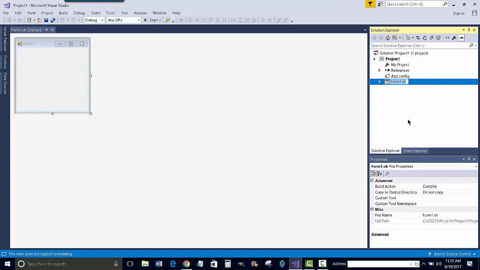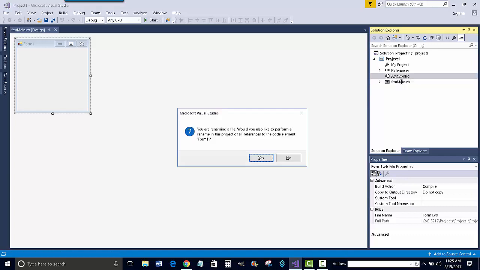Now you can also do this down here. I think VB does them both once you change one. You start off with a prefix, FRM. It's usually 3 letters. That tells the person this is a form of some kind. Now, we only have one form, and this is not a multi-form application, so I'm going to put just Main. It is the main form. All right, and I just rename it. It says here, you're renaming a file. Would you like to also perform a rename on this project to all references and code? Yes. Otherwise, you'll have to go and do it manually, so you want to click yes.